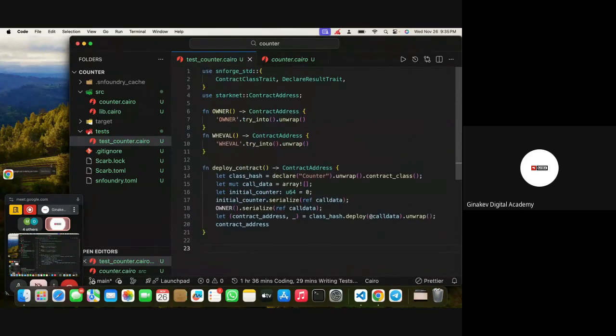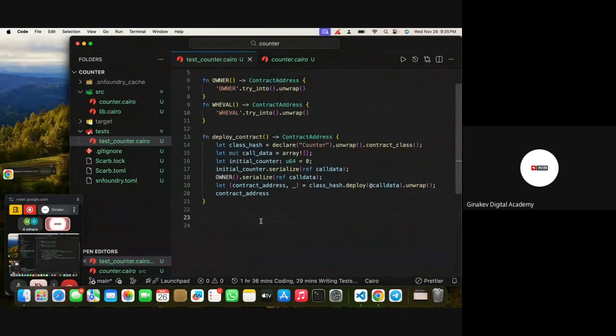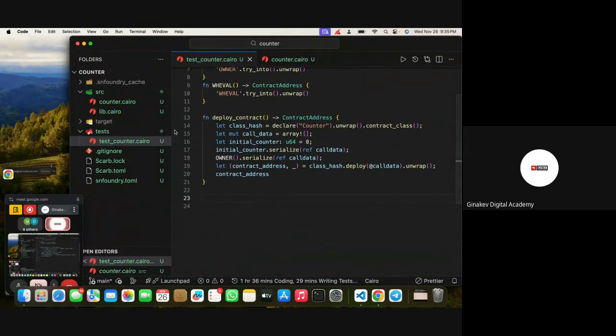Now, I think we're done with the setup. The first thing is the setup, then we do the tests and assertions. So we have that setup. What is the first thing we want to test?